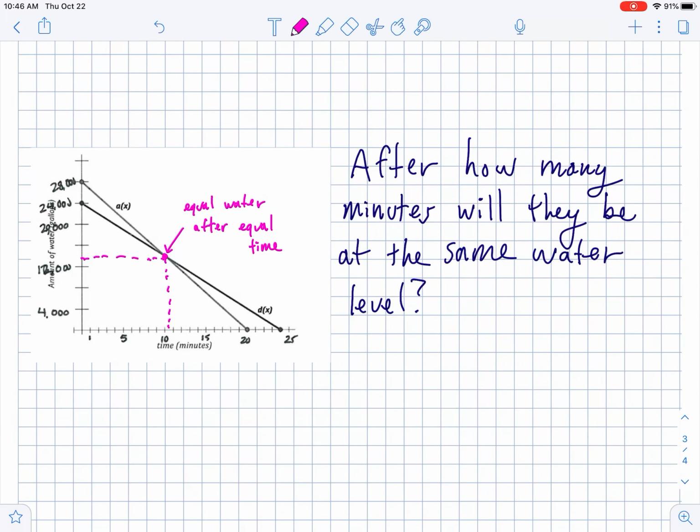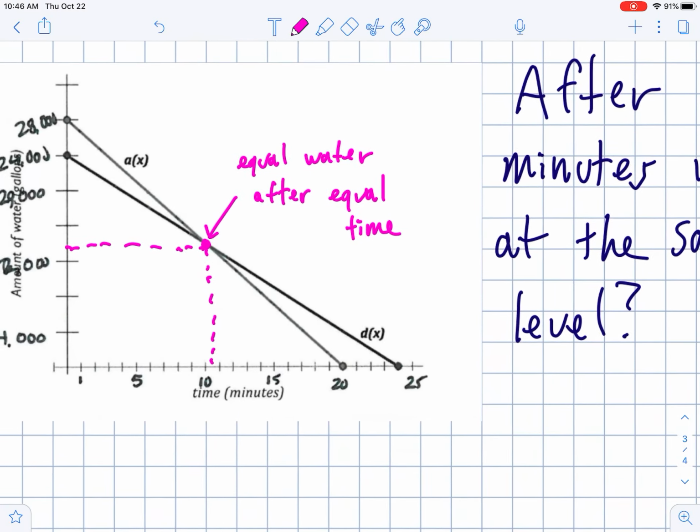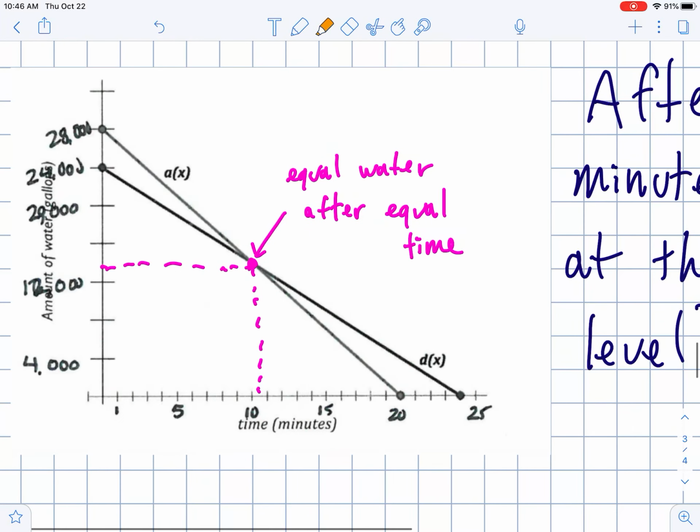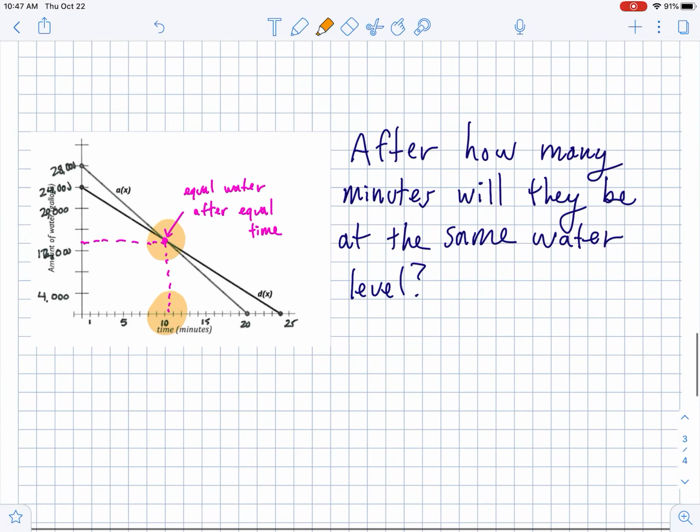There are ways you can do this algebraically. You could set the two equations equal to each other and solve with algebra. But since we have the graph right in front of us, I think we should just estimate what the x value is for this point. I drew a line down, and it looks like it's about 10. But I'm not sure if it's exactly 10, it could be 10.2 or 10.5, based on how directly I put my line. So I think it's 10.